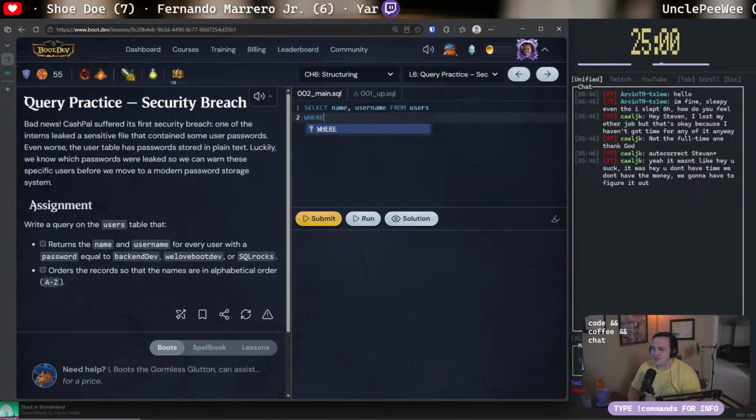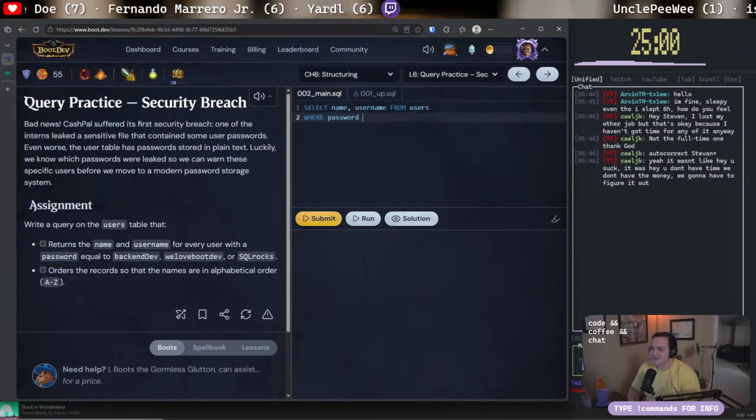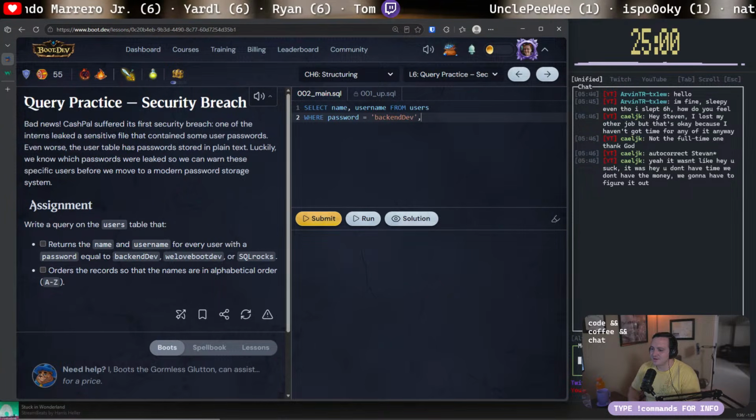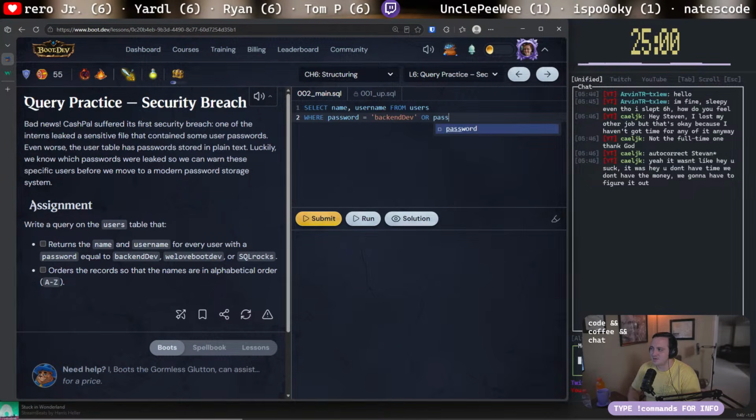Returns the name and username for every user with a password equal to, we probably shouldn't be querying against people's passwords. Those should be hashed, right? Let's see, we, or password.